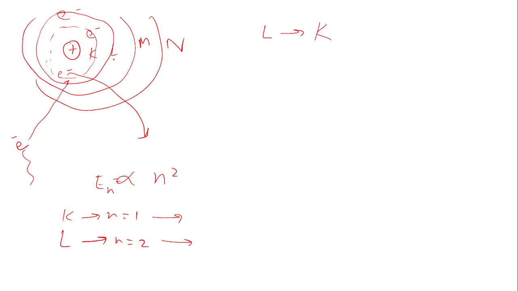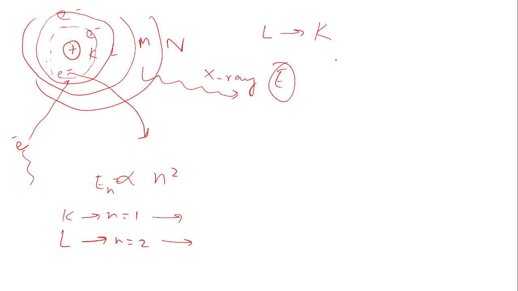So what happens here? When the electron comes from L to K shell, the excess energy will be given out, and that is given out in the form of X-ray, because this energy difference corresponds to this X-ray energy. So that's why we get X-ray out of it. This is the typical way we get X-ray. The electron coming here may not need to always be hitting this. Actually, that also depends on what kind of X-rays we want.